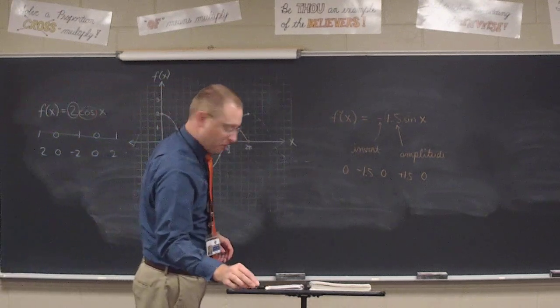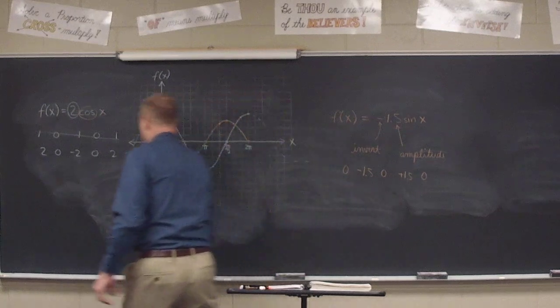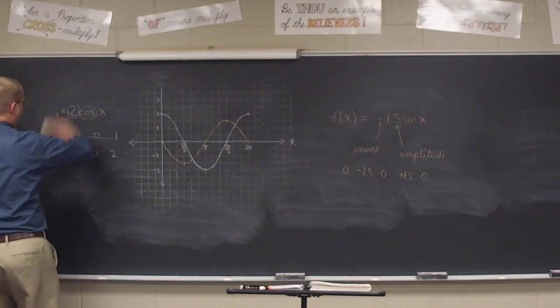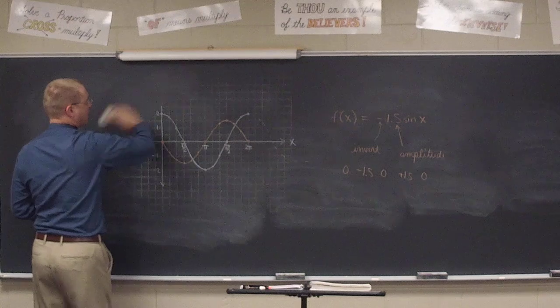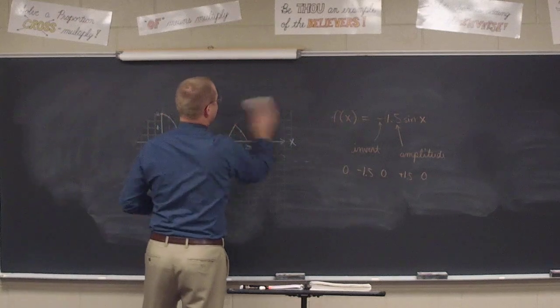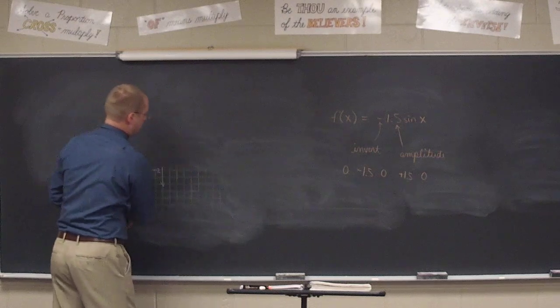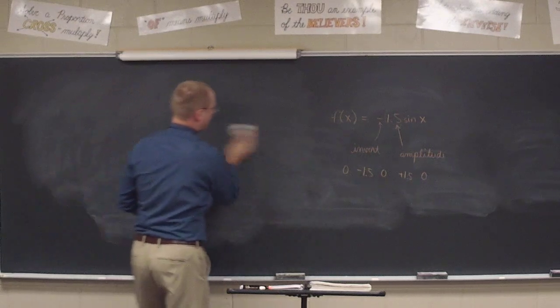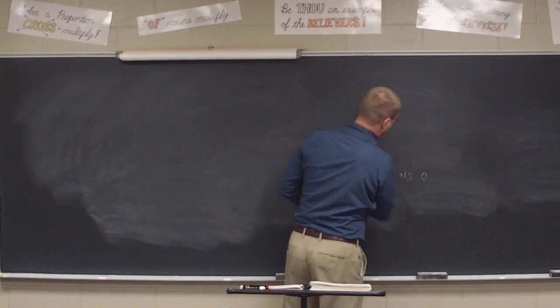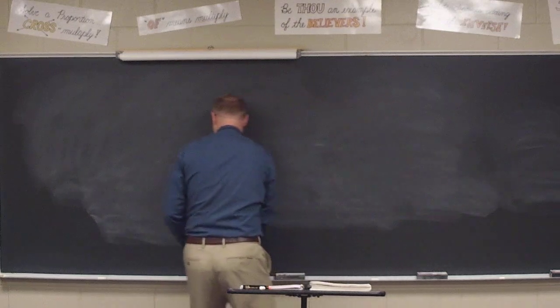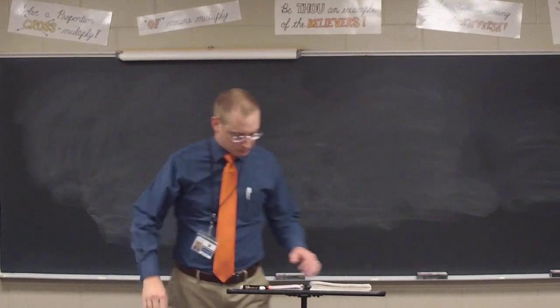Turn in your textbooks, if you would, please, to page 84. Now, we're not going to graph all of these, but I just want to run through a check. As we look at different functions, can we spot inversion? Can we spot amplitude changes? Because that's what we're going to be looking for. On page 84, numbers 1 through 12, again, we are not going to graph all of these.